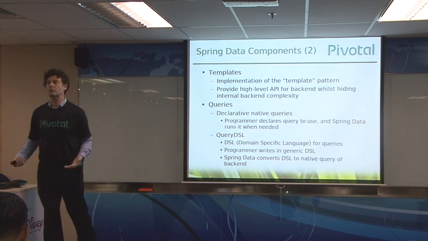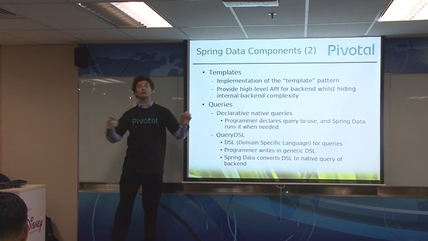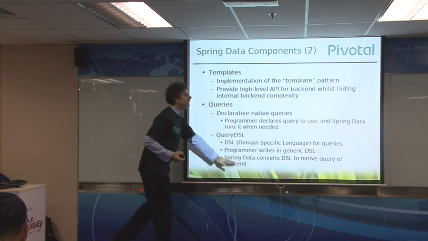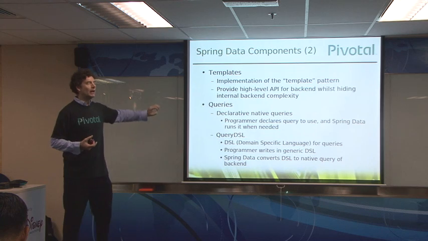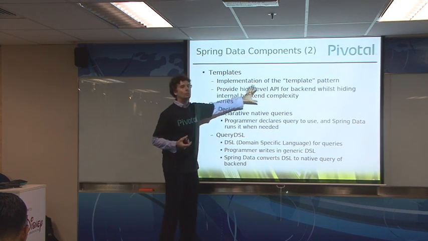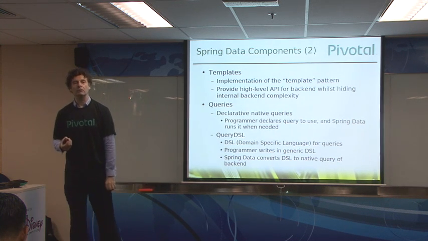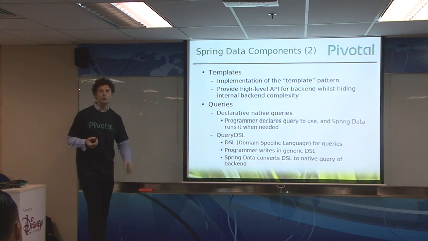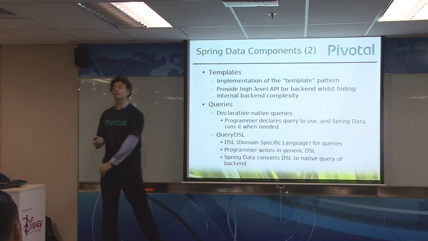Remember the other mantra in Spring, fail early. We want to know about problems as soon as possible, not as late as we can put them off. So the query DSL gives us a nice amount of power on that. In Spring Data, it means you have a Java syntax that you can write queries in, which will be mapped to the appropriate underlying query language. Write the query once, run it on multiple different database backends. Ooh, I feel the hairs going up the back of my neck. So there's some other really powerful things in there.